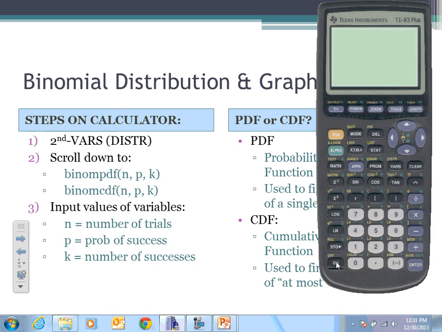If I turn my calculator on here, hit second, and then the vars button, we know that accesses our distribution menu. So we've used the normal distribution, and we will use a lot of other distributions down the road. But what we're going to use in this problem are what are known as the binomial PDF and the binomial CDF. If you take a look over here, they both require the same input values: the number of trials, the probability of success, and then this value K, which we're going to refer to as the number of successes. How many successes are we looking for in this given problem? That will change from one problem to the next, but that's what K will represent.